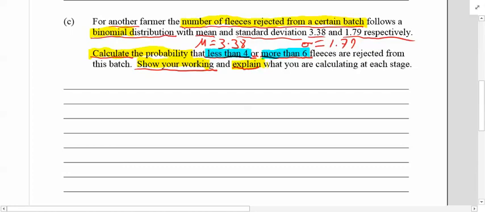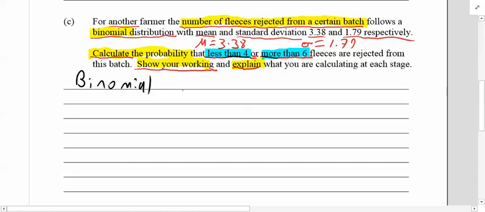Okay, so how do we get started here? A good place to get started is say, what's one thing we know? Now you can pause the video and write some things down. So one thing we know is we know the mean and we know the standard deviation. Another thing we know is that it's the binomial distribution. I know I've got to use binomial.